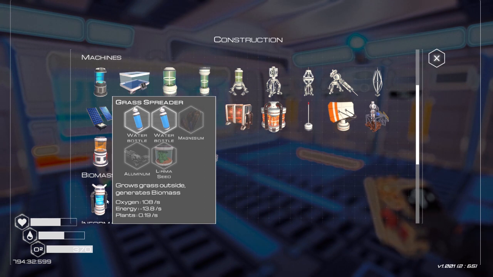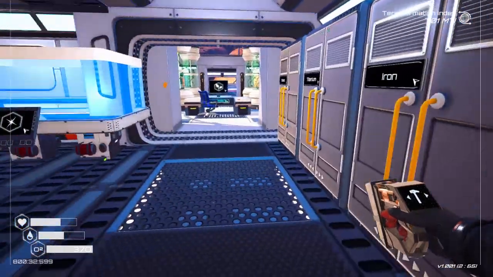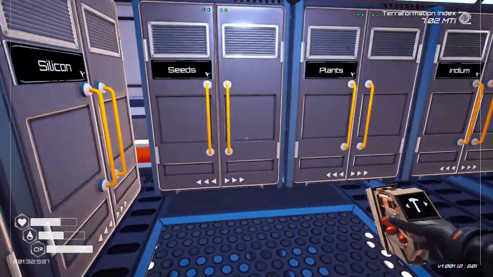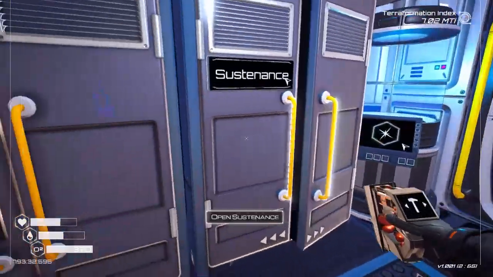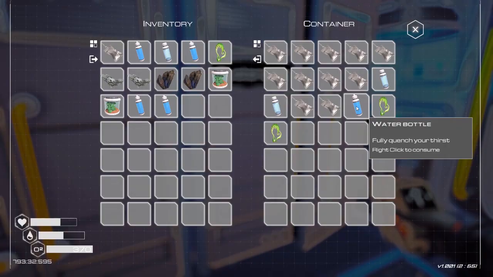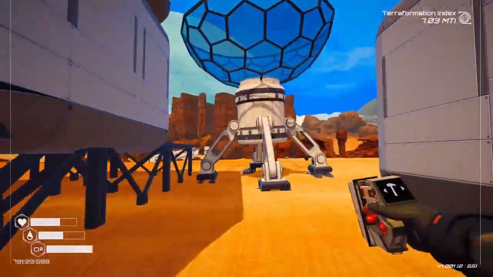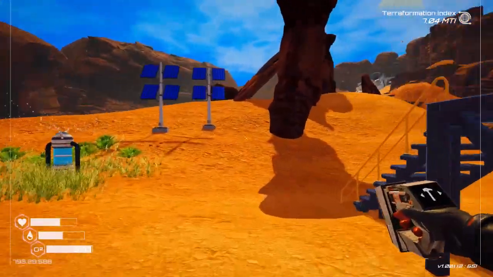Aluminium, magnesium. Aluminium, magnesium. Lerma. Water. A little bit short of water. I need to put a second water catcher, I think. Okay.